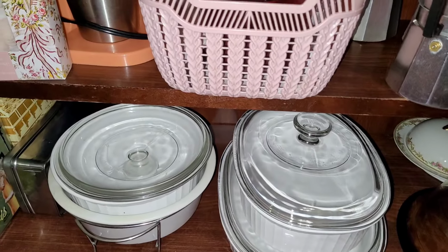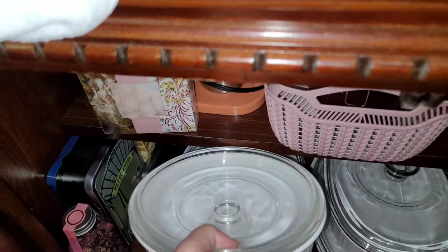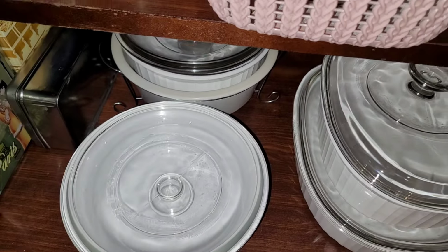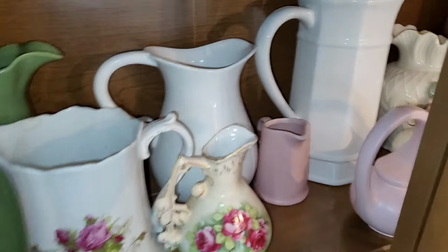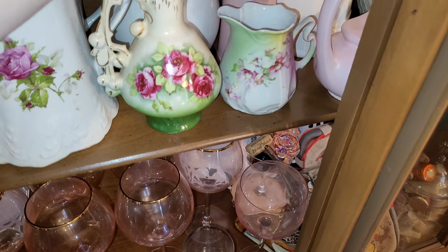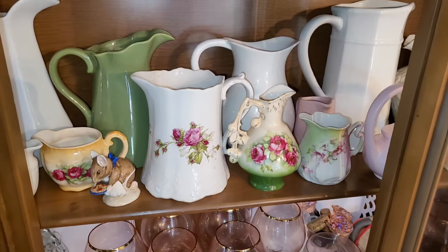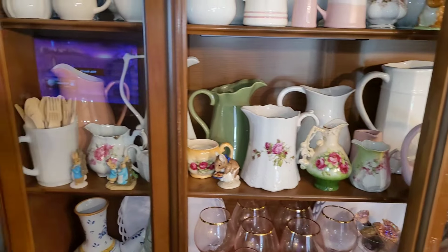Here are the new ones. Let's put the new one inside. Oops. Now it's working. I have to put it in the back and the new one on the front. You can see. Take out this one. And then we're gonna place the new one over here. All this one goes together because of the color green. Look at it.